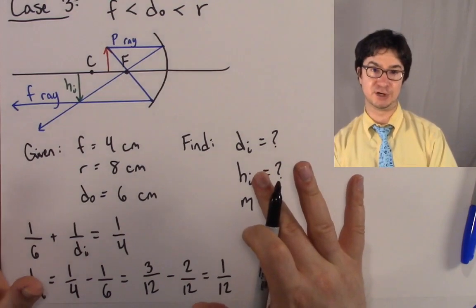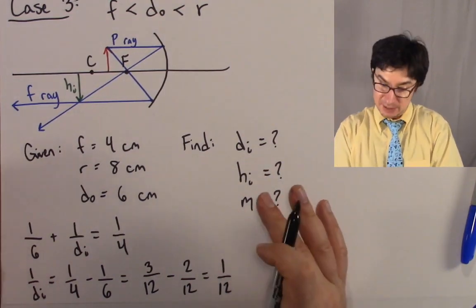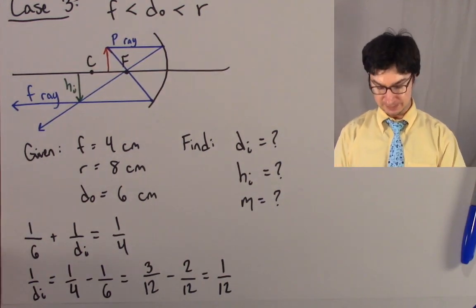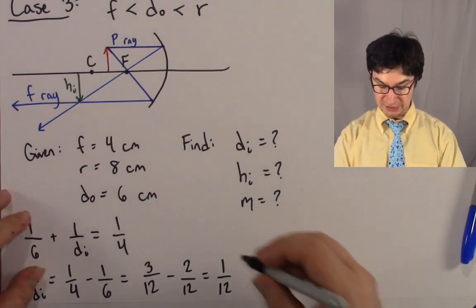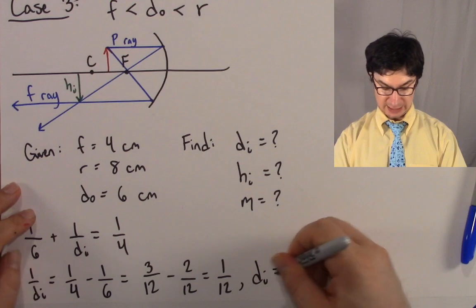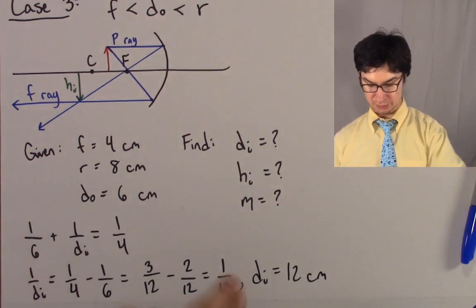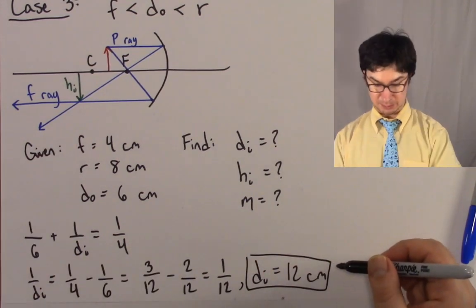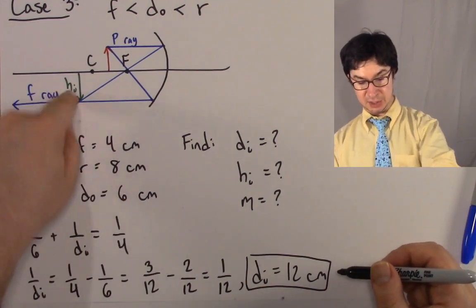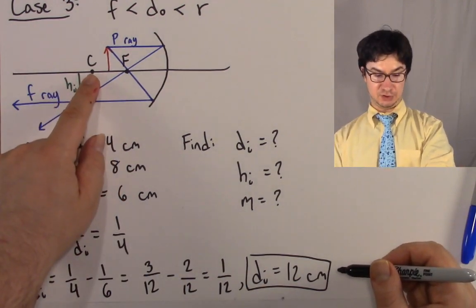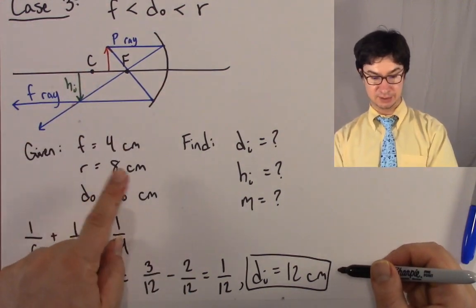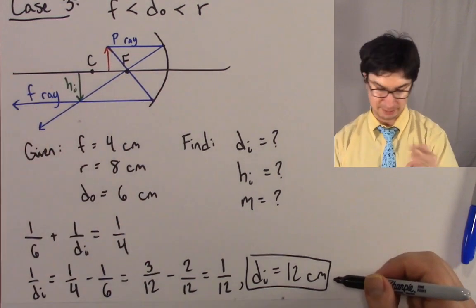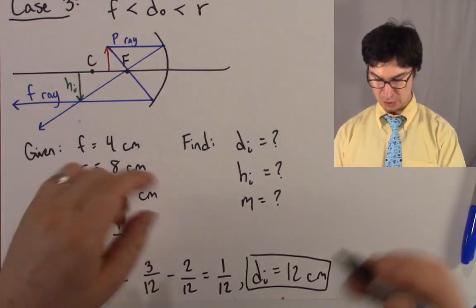I chose very easy numbers here, right? But the problems in your textbook might not be such easy numbers. You might want to use your calculator if you're not familiar with subtracting fractions. So we have 1/12, so that means that the image distance is equal to 12 centimeters, right? Reciprocal, 12 centimeters. That is awesome. Now, is that consistent with our diagram? Yes, because we predicted that the image would be beyond the center of curvature, because the center of curvature was located at a radius of 8 centimeters, right? So if that's 8 centimeters, yeah, it makes sense that we'd be beyond, okay? Now, is this diagram to scale? No, it's not perfect, but it's okay. All right, fantastic. So we got our di.